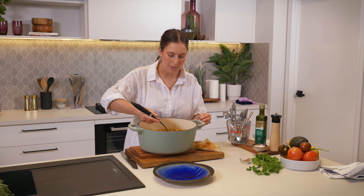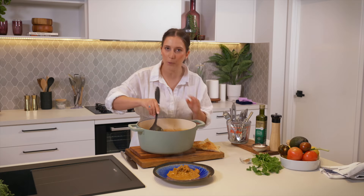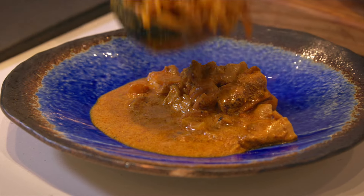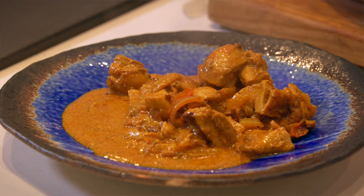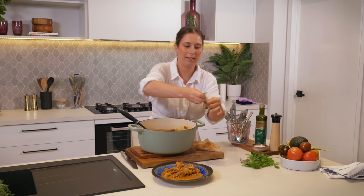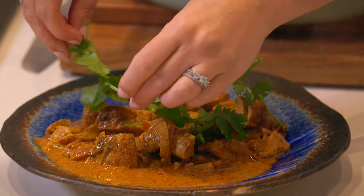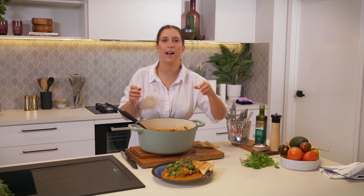You can serve this with rice or some homemade naan bread, but I'm just serving it with some simple flat breads I bought from the shops, because I wanted to put all my energy into this curry. You can see how saucy and beautiful in color this is — it is just to die for. Just a little bit more of that chicken and some fresh coriander. The smells of this curry just transport me back through my time in Bangalore and throughout India, discovering the beautiful food they have on offer. Some flat bread on the side, that is a meal fit for a queen.